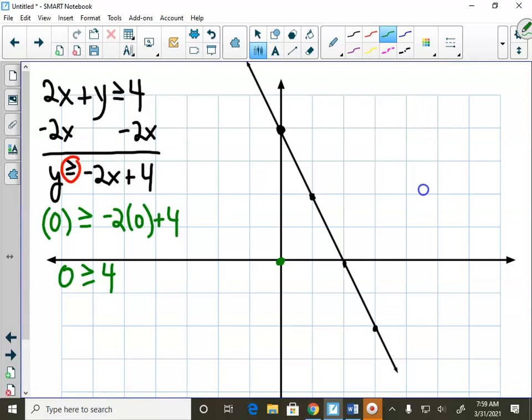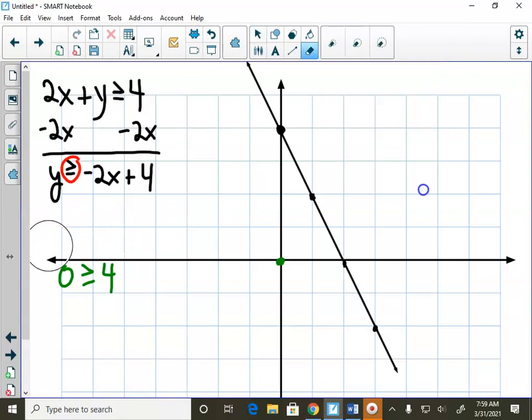But so you could see what would happen if you chose a point that was on the shaded side, because now we know it's going to be the other side of that line. Let's pick a different point that's going to be on the other side of the line, so you could see that that does work. So we'll choose a point here. It really doesn't matter what point we choose. So that's going to be the point 3, 2. So let's substitute that in.